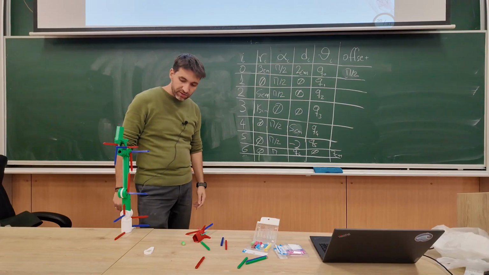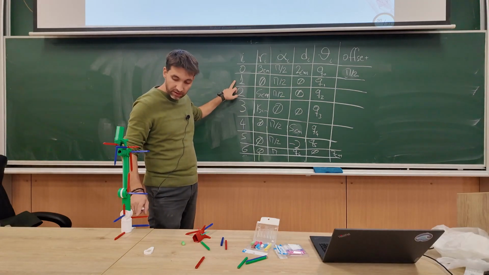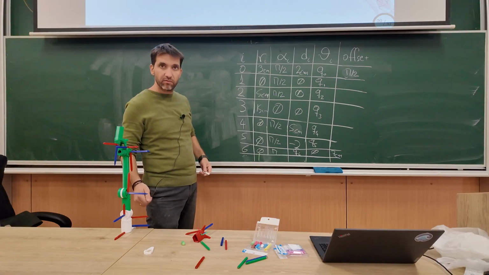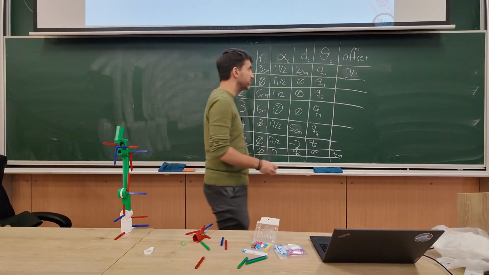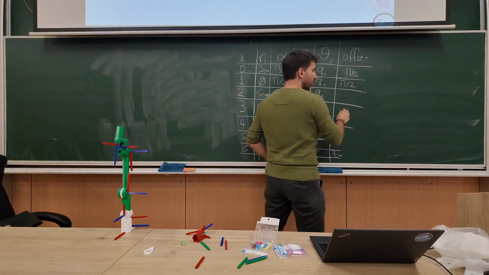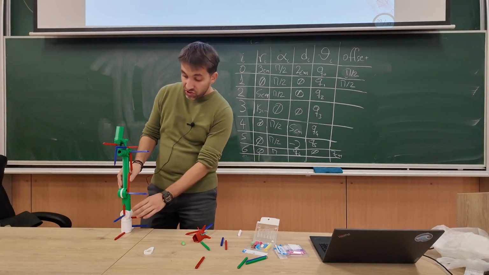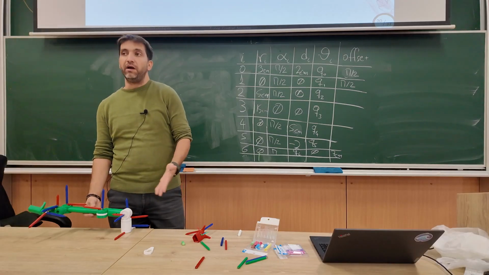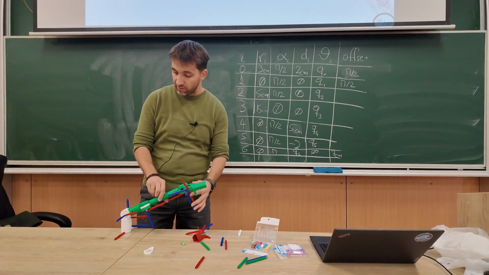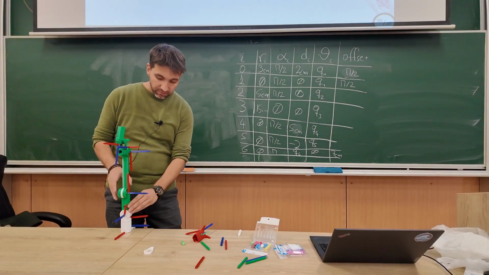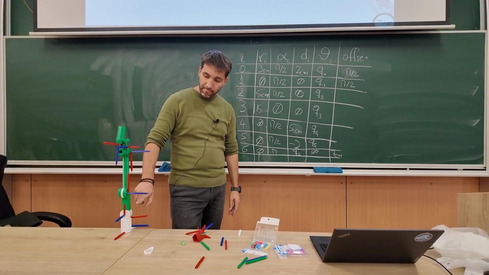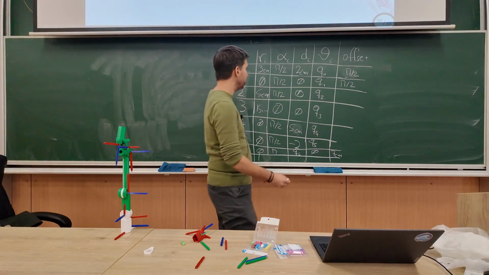What is the offset for the second joint, from x1 to x2 around z2? Pi over 2. Great. If I would have considered the 0 position to be, I don't know, like this, for whatever reason, then it would have been pi. Or if it was like this, then it would have been 0. But let's say I consider it to be 0 like this. So x2 to x3, 0.